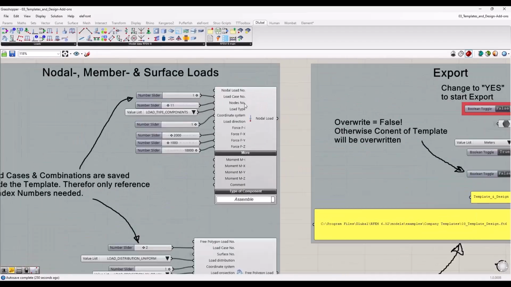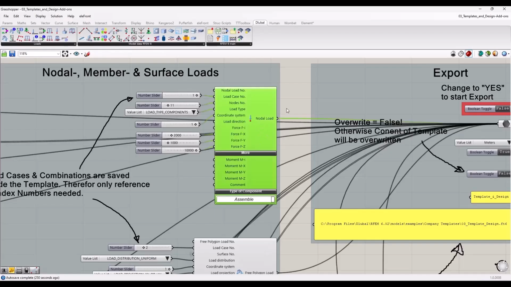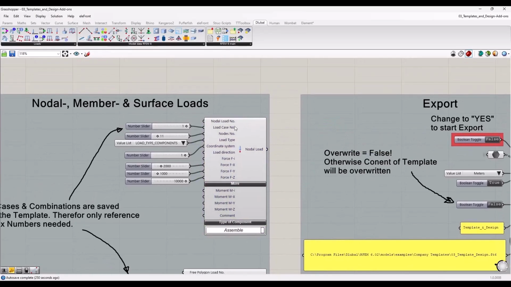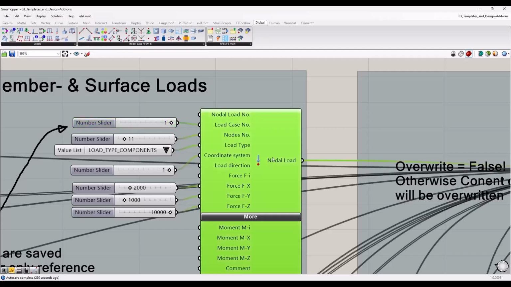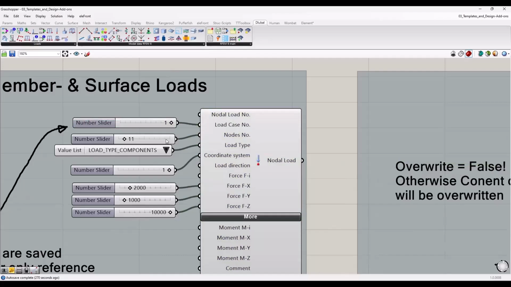And if I create now a new load, a node load, a member load, whatsoever, I need as an input the load case index number. Load case 1, 2, 3, 4. So all you have to do is assign the index number of the load case this load should be placed into. Obviously, this requires the knowledge of what load case is what index number, but that is okay, I guess.